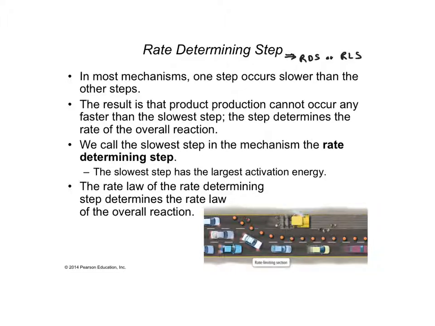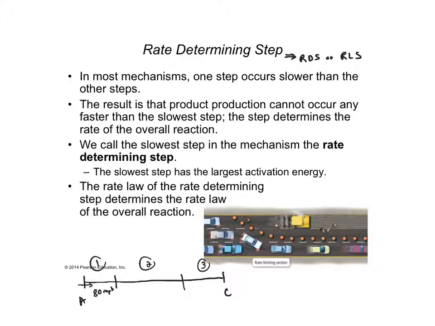So let's say that when you go home, we can imagine that your route home is going to occur in three separate steps, okay? So the first step we'll call step number 1, the second step we'll call step number 2, and the third step we'll call step number 3, okay? So now imagine that in step number 1, you're just driving down the 101 very, very fast. So let's imagine going 80 miles per hour, okay?